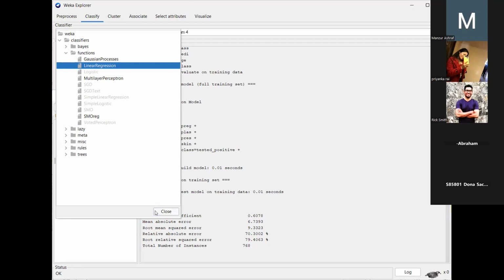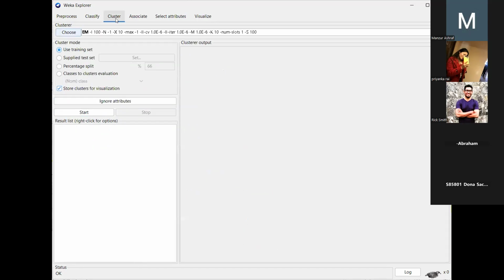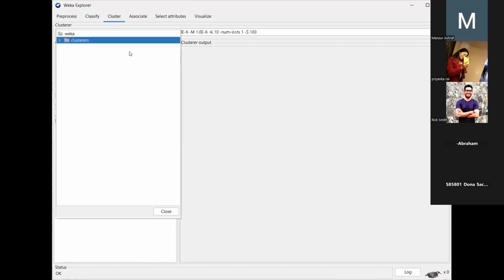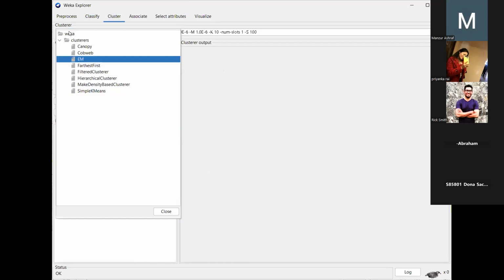Okay, so this is sort of a regression. And now, in terms of clustering, clustering is actually the grouping. So what we can do here is that I can select, sorry, I just go to the cluster.